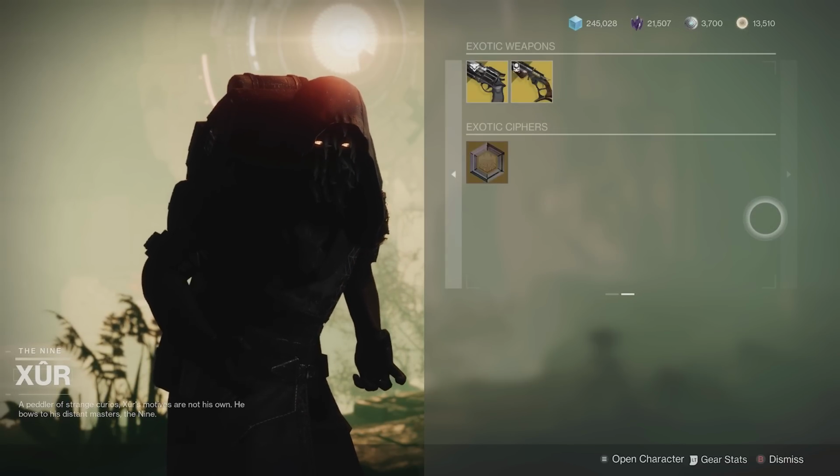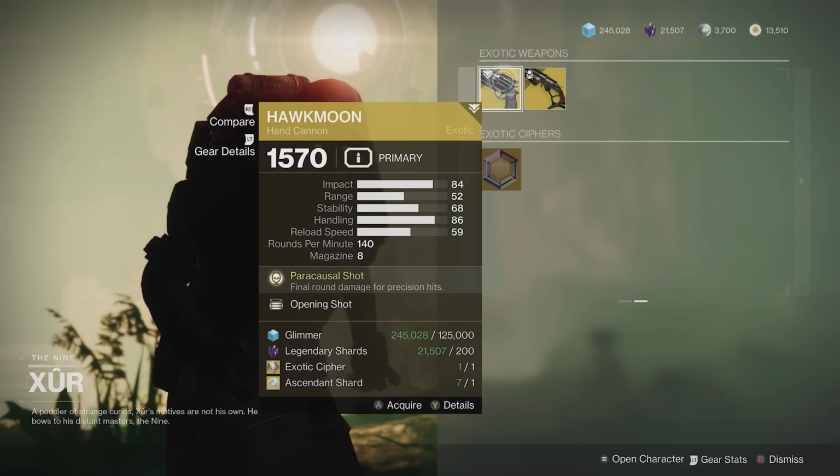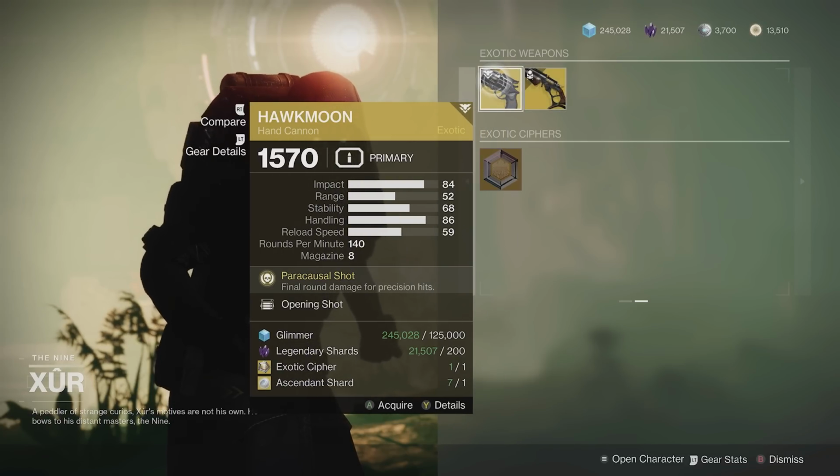I do want to say that both Hawkmoon and Dead Man's Tale are actually pretty decent this week. So if you don't know, Zur sells these every week. And sometimes they have good rolls and sometimes they don't. These ones are pretty decent.